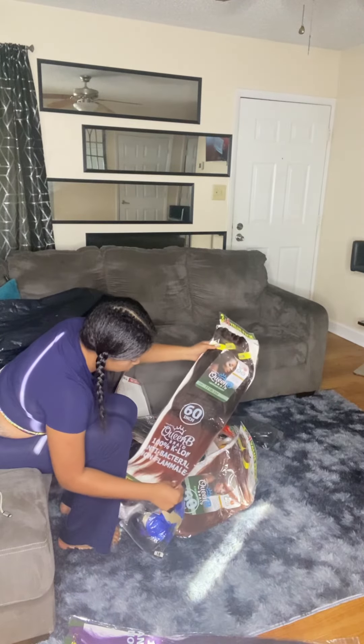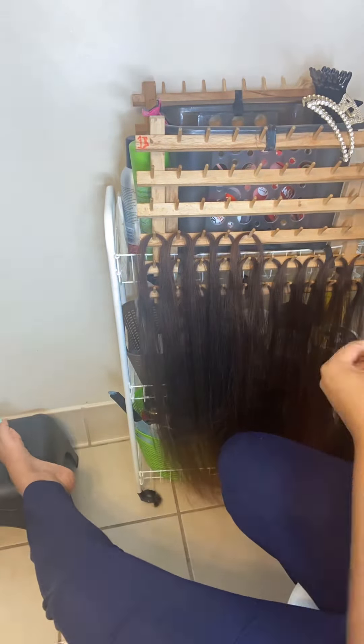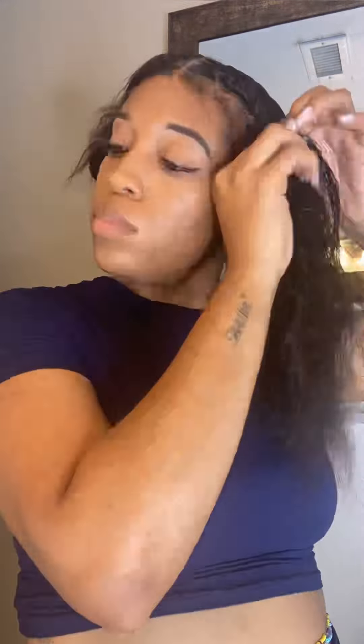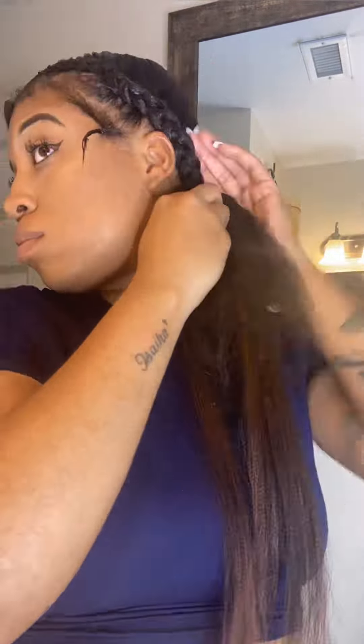As a hairdresser, I got hella hair left over from every appointment — I provide the hair, so I got a closet full. My baby kept trying to pull the hair down from the rack so I had to block it with my foot. I washed my hair earlier; it was pretty easy getting the glue out from my quick weave. I just used a skinny tube comb and combed through, and the glue just slid right out because I kept the conditioner in my hair for a while so the glue could slide out.